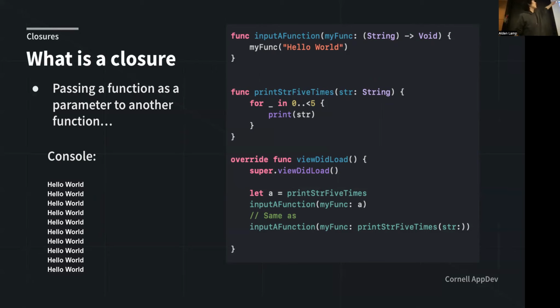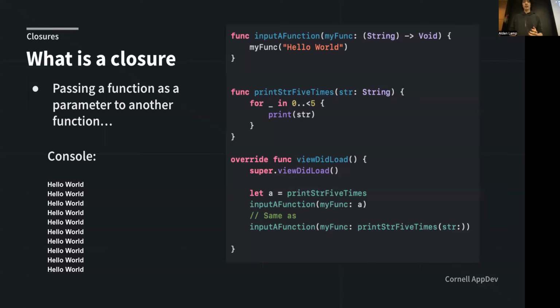And all my input function does is call that other function. So in an example use case, I let a, my variable, be equal to this function. I pass it into my input a function, and then it gets called with the hello world, and it prints 5 times.